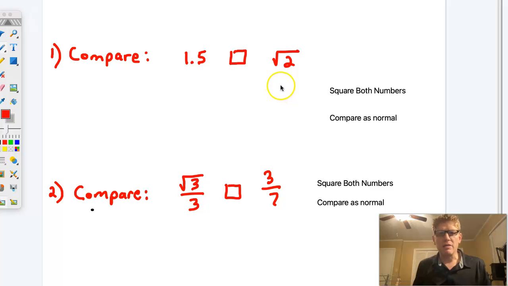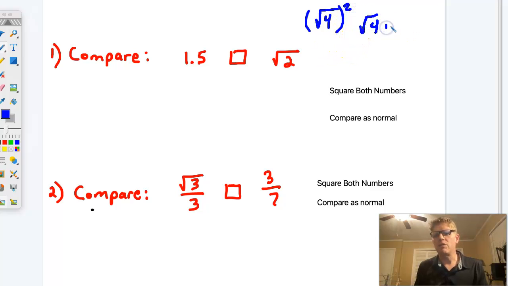But there's an easier way and a more accurate way to compare these two, and that is by squaring both sides. Now, why is that helpful? Because when we square the square root, like this, the square root of 4, when we square that, what we're doing is we are multiplying the square root of 4 times the square root of 4. Well, what is the square root of 4? Well, it's 2, and the square root of 4 is 2. So when I multiply the two square roots together, I get 4, which is the original number under the root. So when I square a square root, I get the number that's under the radical.